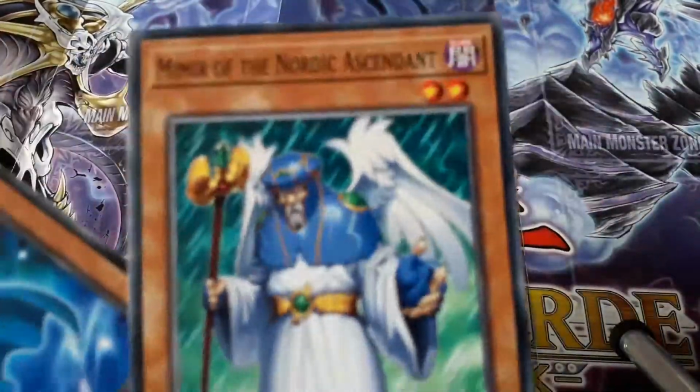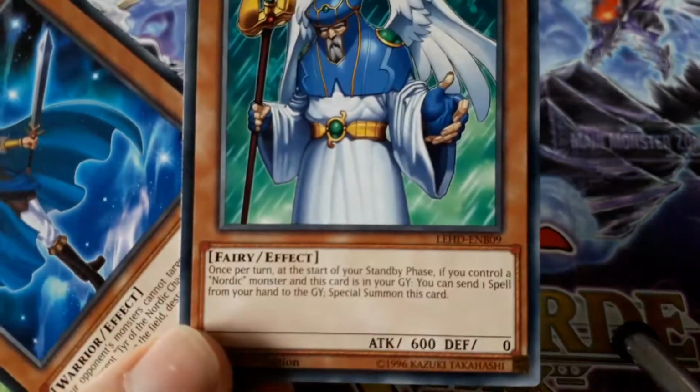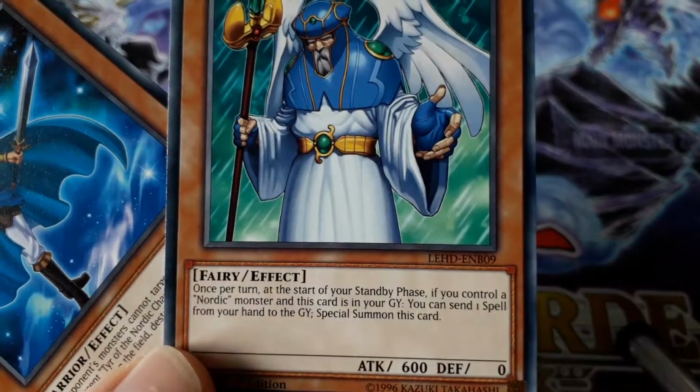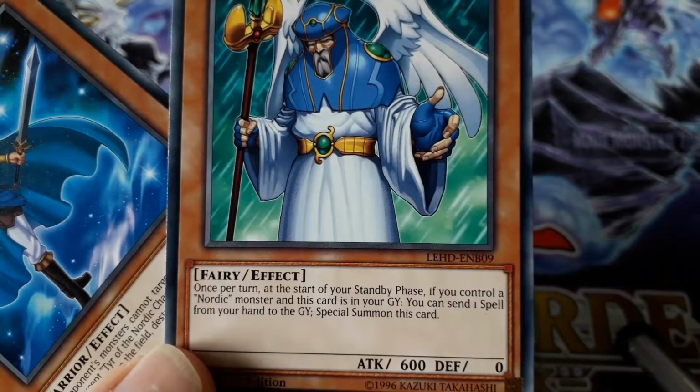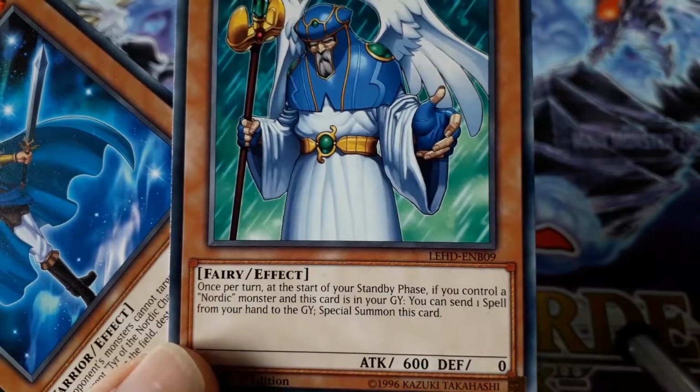And we have these two. So the first is Mimer, the Nordic Ascendant. Once per turn, at the start of the standby phase, if you control a Nordic monster and this card's in your graveyard, you can send one spell card from your hand to the graveyard to special summon this card.